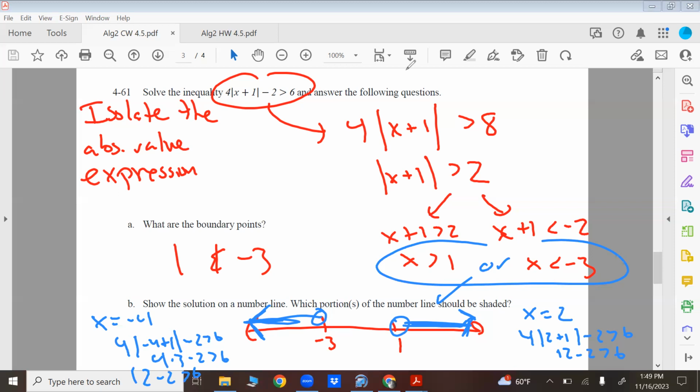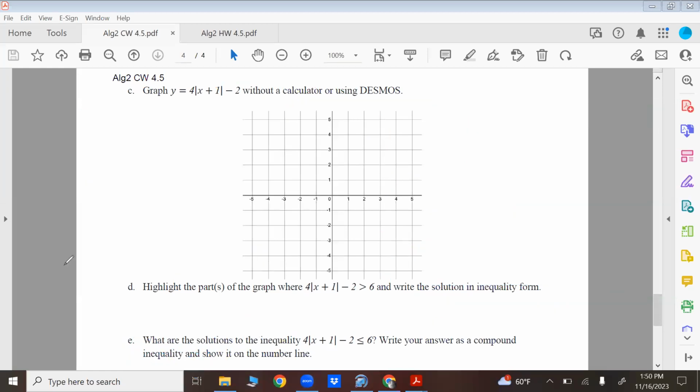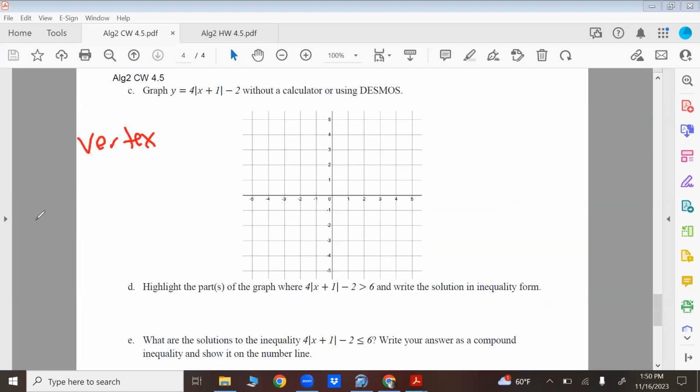Let's wrap this up. We're almost done, guys. Okay, CDE. So you're asked to graph this. I think you guys can do this graph just fine. All right, so let's find the vertex. Now remember, our answer was this: x is less than -3, or x is bigger. That was our answer, right? What's the vertex here, guys? -1. Right. So it's the opposite thing in the middle.